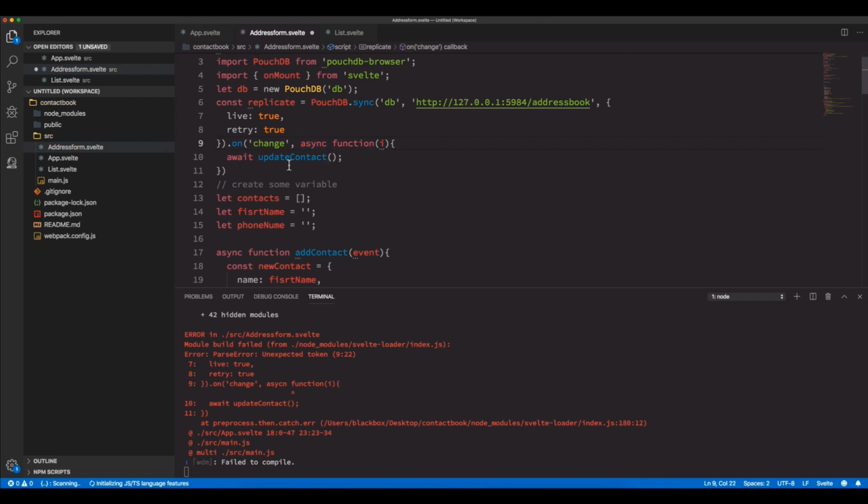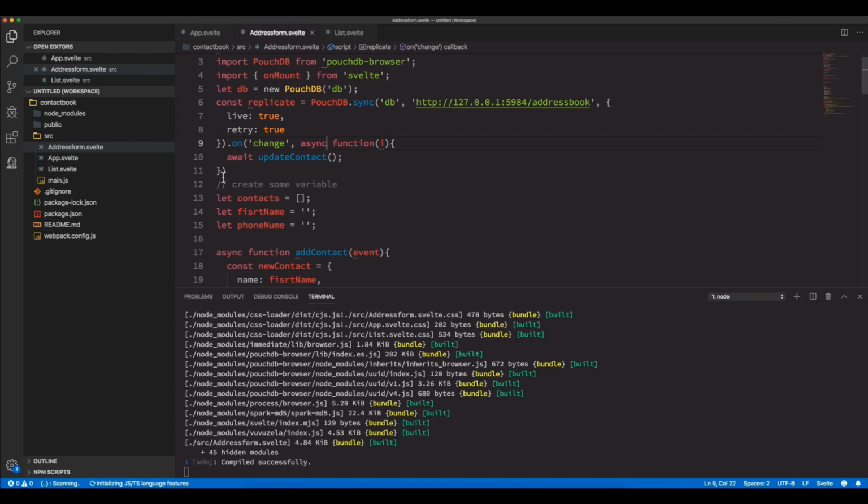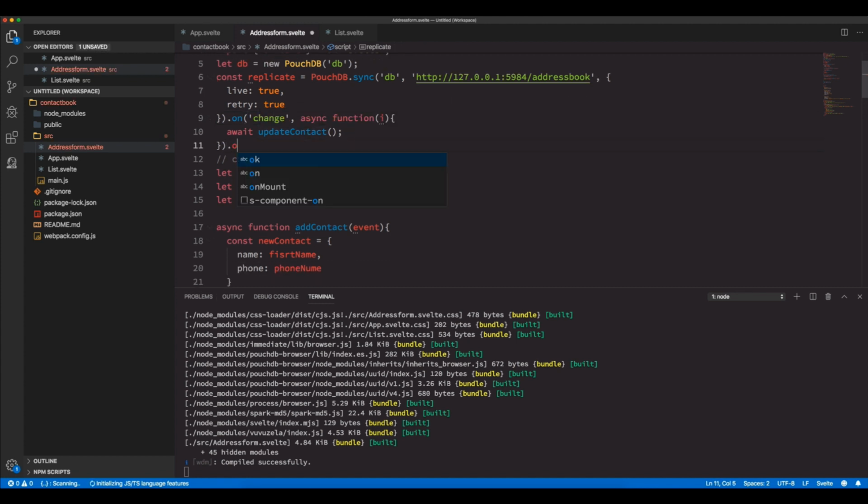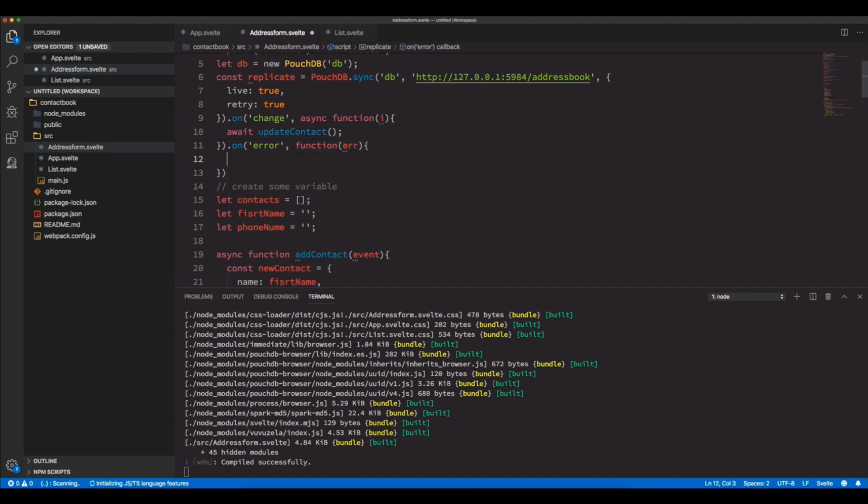Now whenever there is a change, it will get the data back, and again it will run this update contact, so it will update our list element. And in case of an error, we'll also check that. So in case of error, we'll also have a function which will get the error, and then simply do a console.log. Let's say there is an error in sync, and we'll pass the error.